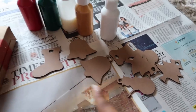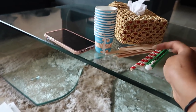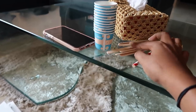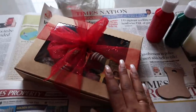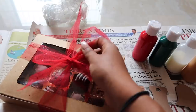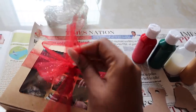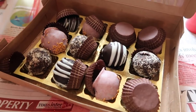So we have all the ornaments over here, the fluid art here, then we have some teacups and some candy, like candy cane printed straws, and some ice cream sticks. Also have some tissues here with me, and also a box of chocolates that she sent, literally handmade, so sweet. I love when people send me food, so this is the sweetest thing ever. Just look at those chocolates, they look so delicious.